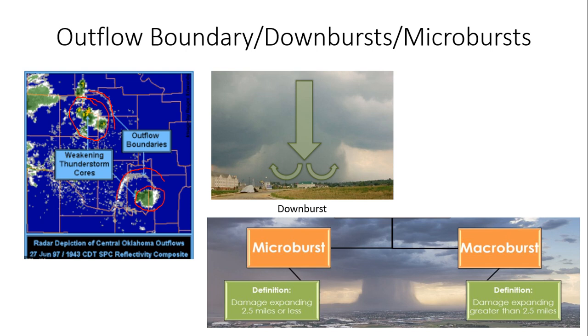Okay? So it's important to pay attention, and if you put this particular radar image in motion, you animate it, you can actually see the motion of these outflow boundaries. So, it's important to pay attention to where the outflow boundaries are going. On this particular day, the outflow boundary was spreading to the northeast with this particular cell, the dying thunderstorm core up here, and it was spreading to the northwest from this core at the bottom right-hand portion of the graphic. So there's a good chance that these two outflow boundaries will not merge.